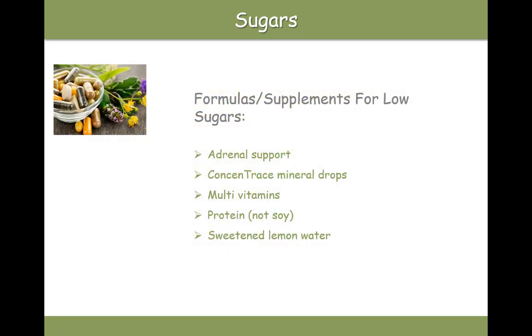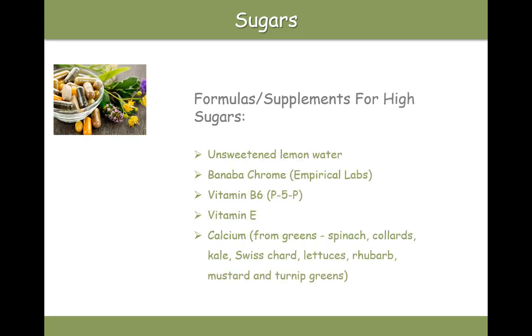If you've got low sugars, focus on adrenals. Get some minerals into you, get some multivitamins into you, get some protein into you, and maybe some sweetened lemon water, so we can subtly start improving that situation. And for high sugars, unsweetened lemon water, Banabachrome, this is an Empirical Labs product, it's a chromium. If you've got high sugars, one of the things you're probably lacking in is chromium, which is responsible for helping the body process sugars.